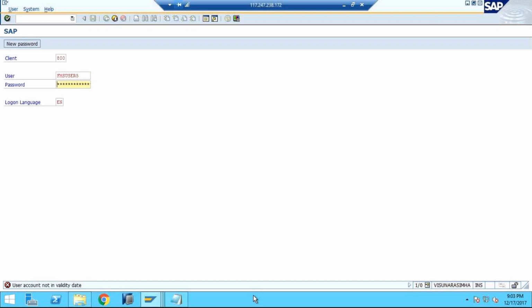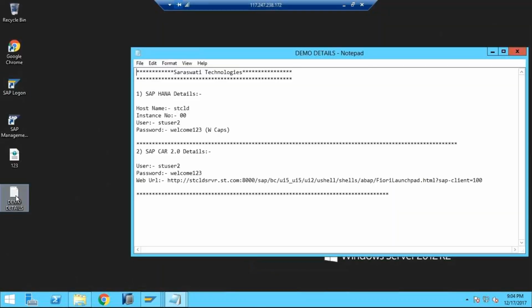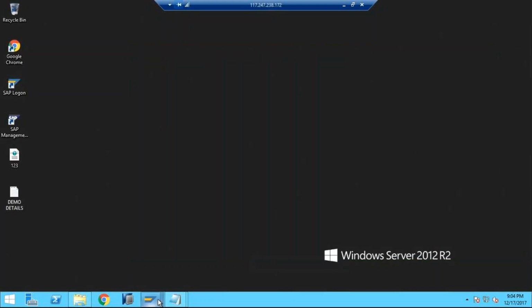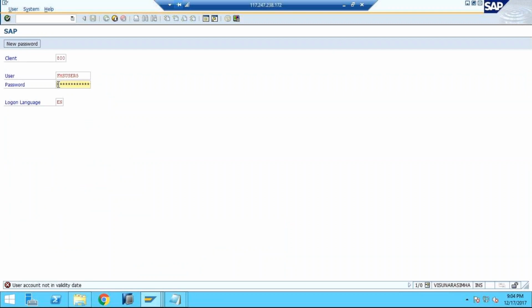Let me check. Sorry. Just give me 2 seconds. I'm just checking on my mobile because the password is there. Just give me 2 minutes.